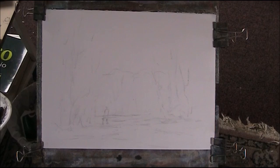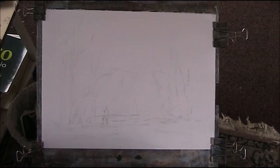Okay, I've got my palette here. It's a slightly larger one, and I'm going to put a bit of warm sienna, but not a lot. The paper is sort of soaking up the water now.